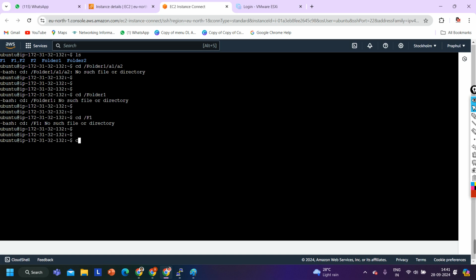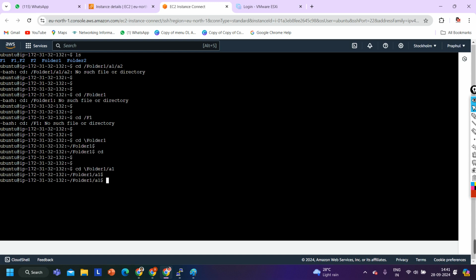No such directory, so cd folder 1. This command takes me to folder 1, and in folder 1, let's say I want to go to a1. Yes, this is the command. Now you can see I am directly in a1.